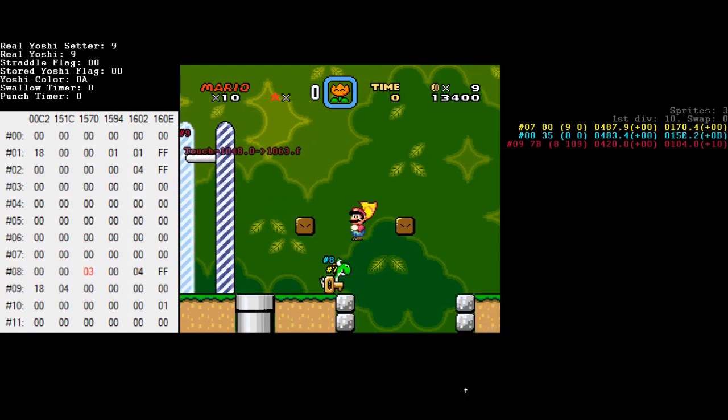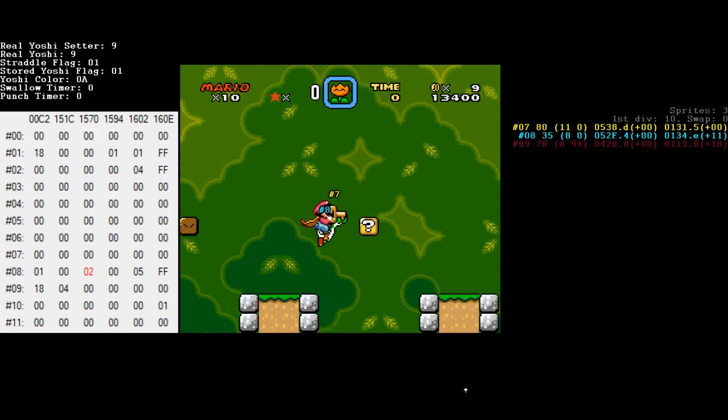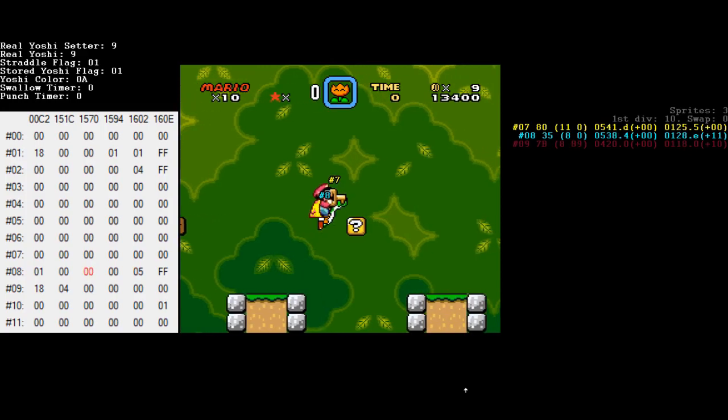And now, what I didn't really mention before is that 151C, yes, we can get a value of 0 in 151C, but we can also add 3 to that value, because on the first frame of Yoshification, it writes 0 to 151C if the punch timer runs out. On the second frame of Yoshification, it adds 3 to that value. So it's going to set it to 0, and then one frame later, it's going to add 3.